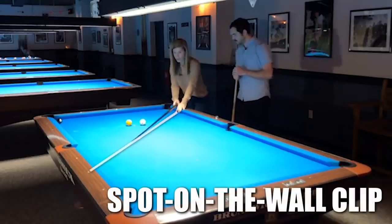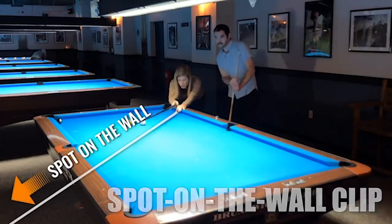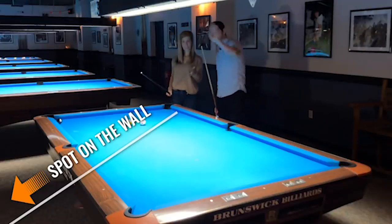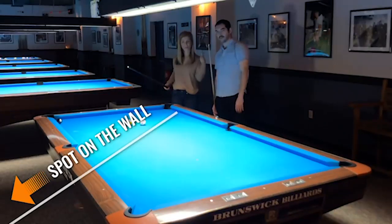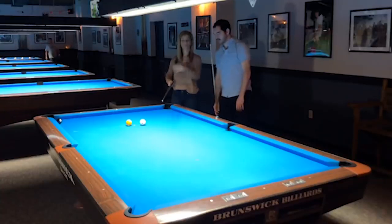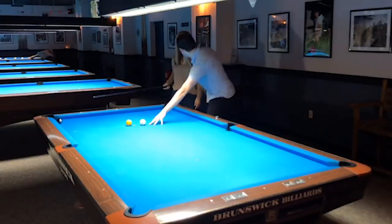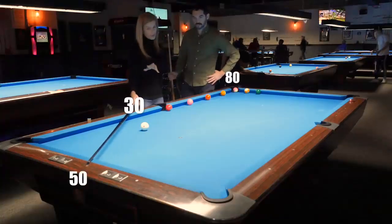I go from the center of the cue ball through the second diamond, then I look down my cue and I'm really precise. I pick a spot on the wall — here I have, like off in the distance, a leg of a chair. You're literally looking at an object that is not on the table, at least four to five feet away. You don't want something right on the rail because everything converges into one vanishing point. Once you have that spot, that's where it is for the rest of the match. That spot works whether the cue ball is here, here, or here — it doesn't matter where the cue ball is.